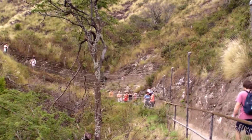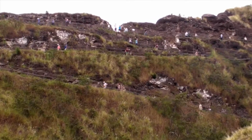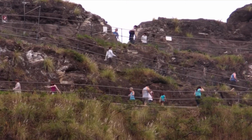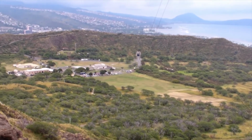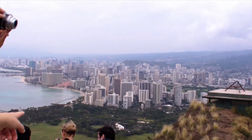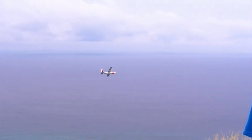The hike up the volcano starts gradual. The path winds up the hills, so it makes it a lot easier to climb. As you can see, this is a popular hike on the island. We reach the top and wow, what a view! We're 760 feet above the sea, and the Diamond Head crater is 3,500 feet in diameter and sits on 350 acres. What's pretty amazing is we're about the same altitude as that Coast Guard plane.